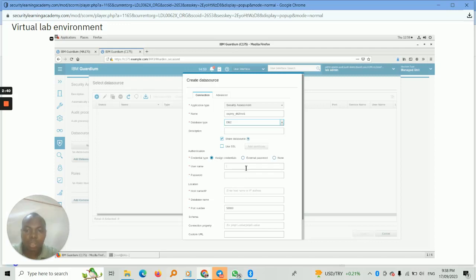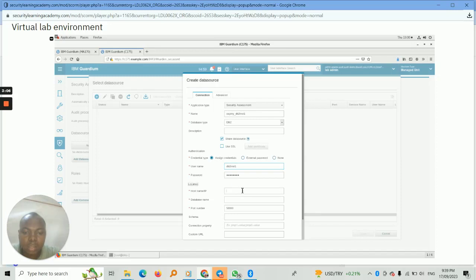That is to say, application type vulnerability assessment, username. We'll make the username db2 install, the same one we put before. Password, we will write the password at Guardium as we wrote before.